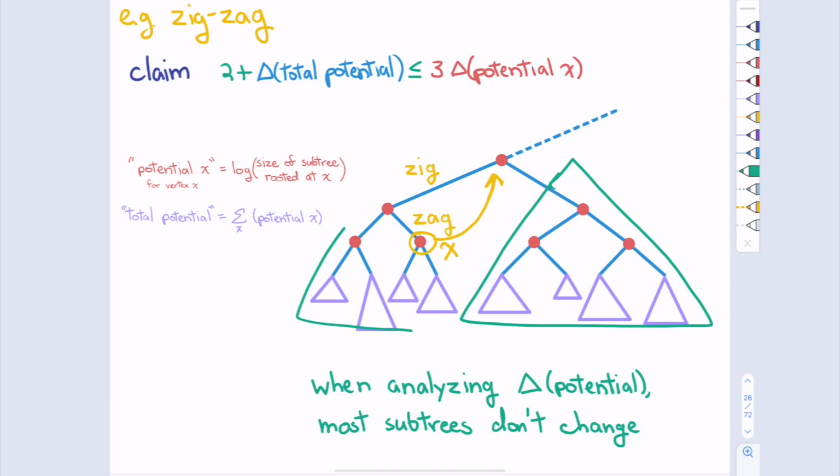You know, this kind of subtree as well will not change at all. Okay, it's going to get rearranged. But that subtree and everything inside of it is not going to change. And whatever is the rest of the tree out here, that's also going to get rearranged. But it's going to have a new child when all is said and done, because X is going to hang off of the rest of that tree. But none of the cardinalities are going to change for any of those nodes. So in fact, the number of moving parts is a little bit more limited than everything changing, which will help us.